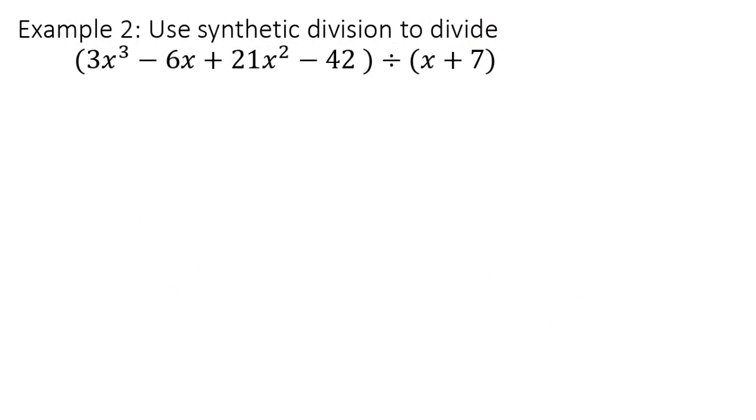So I'll give you about 30 seconds to figure out what your k is going to be in this example. 7, 7. Okay, so almost 7, right? So remember, keep in mind that your k has to be written in this form. And so your x plus 7, we can write it as x minus a negative 7. So we can see now that our k is going to be negative 7. So you want to think of it as k is going to be the opposite of what you see here. So if you have a minus, then you'll use a positive. If you have a positive, then you'll use a minus.